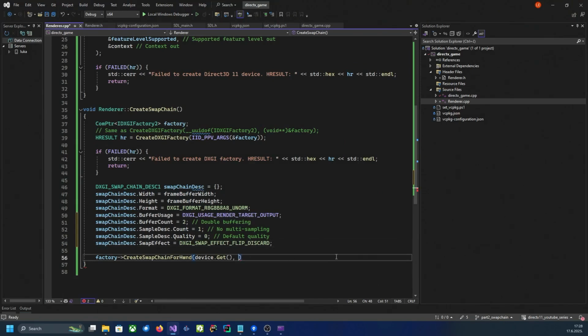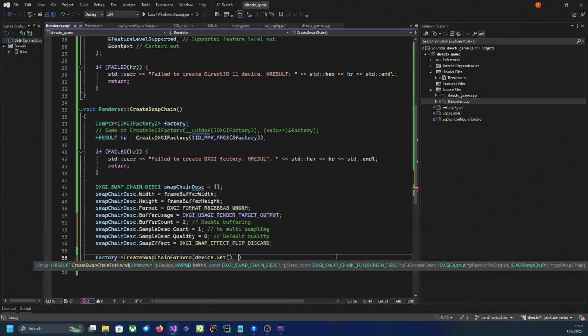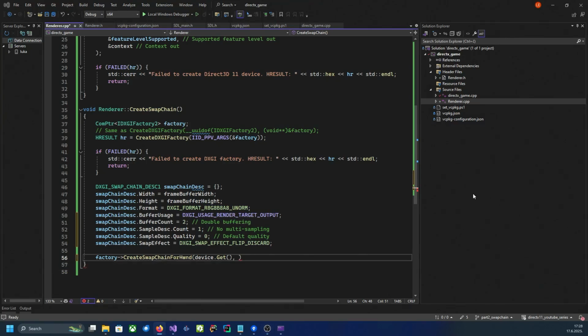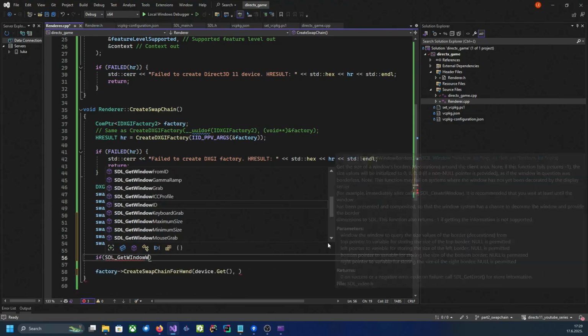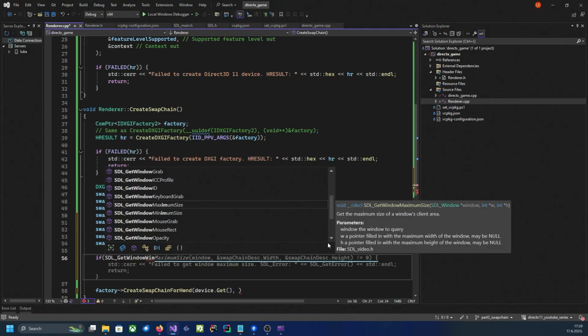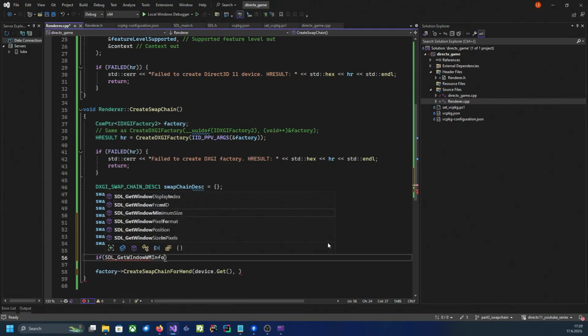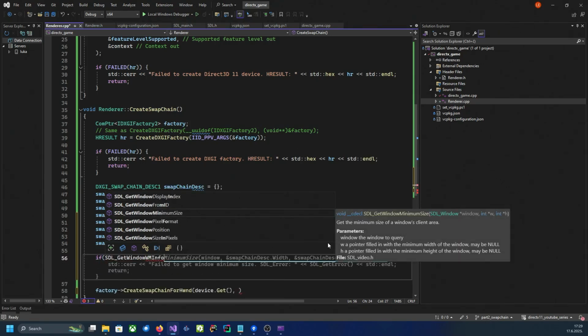So we create our swap chain. So we need to start filling that data in. But we still need this window handle. So for the window handle, we need to get it from the SDL actually. So there is a function SDL get window info, I believe, but it's not here.